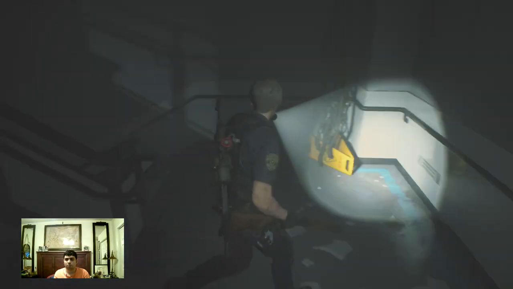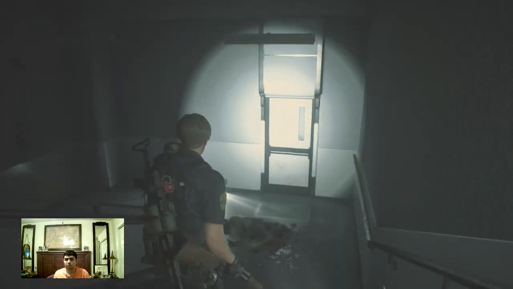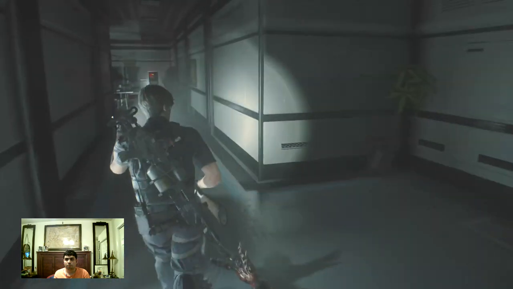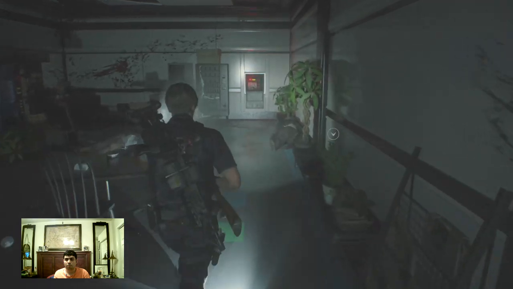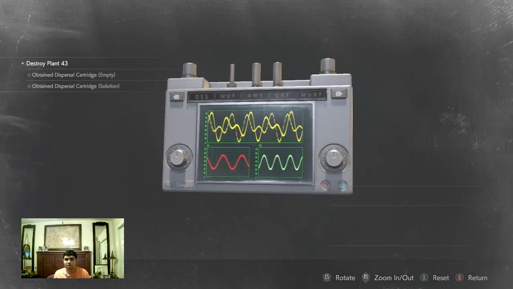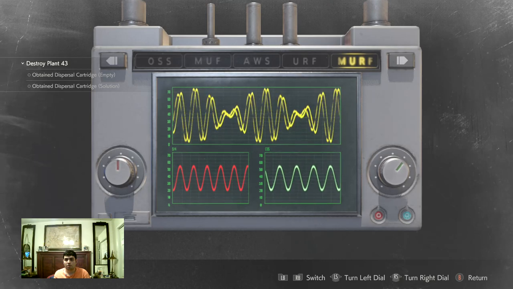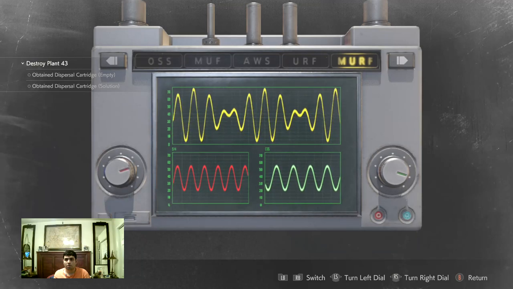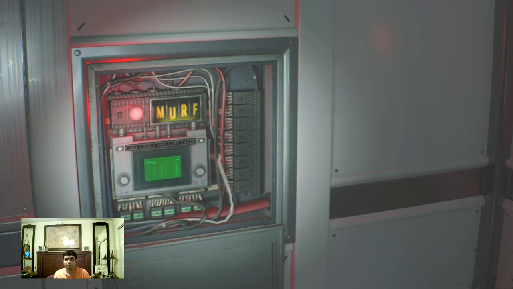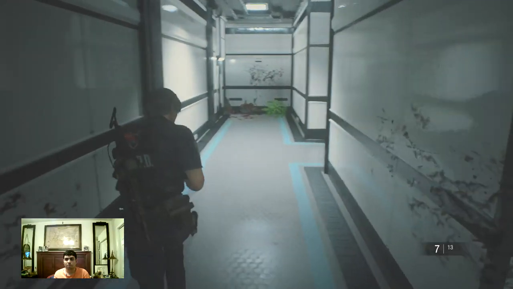Right now, we're going back down. Heading back to the lounge, folks. We got OSS, MUF, AWS, URF, MURF. Okay. Alright, we gotta make sure that these things match. Use it. Place it in there so that we get more power. Yay.